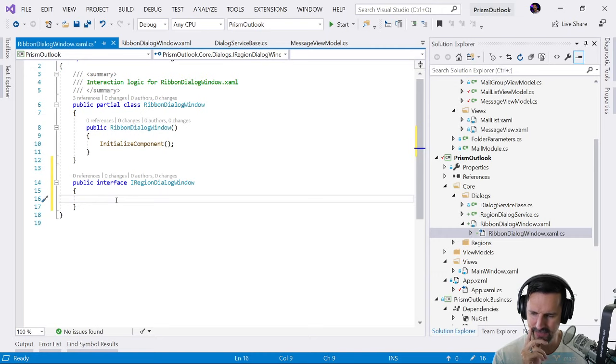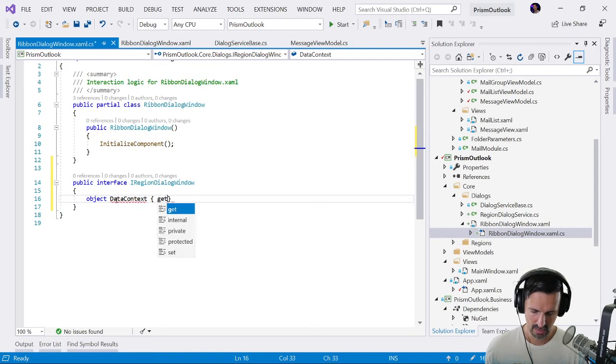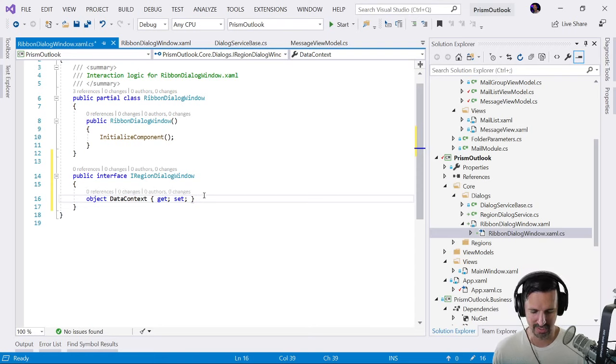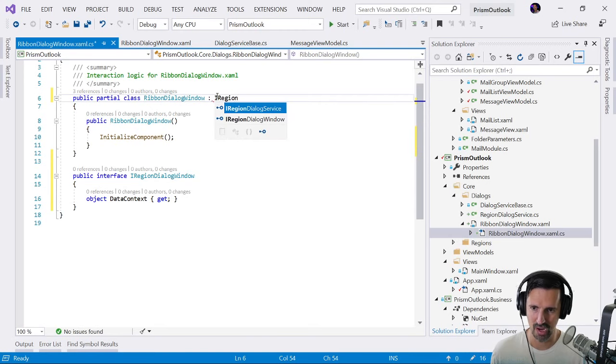We could ask for, what would we ask for? We could do object data context. Right, we could do that. Well, we don't need to set it, but we need a getter for sure. Let's play around with this. I'm not sure how we're going to do this, honestly.